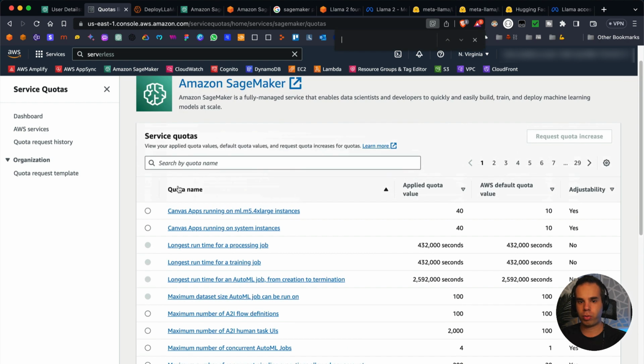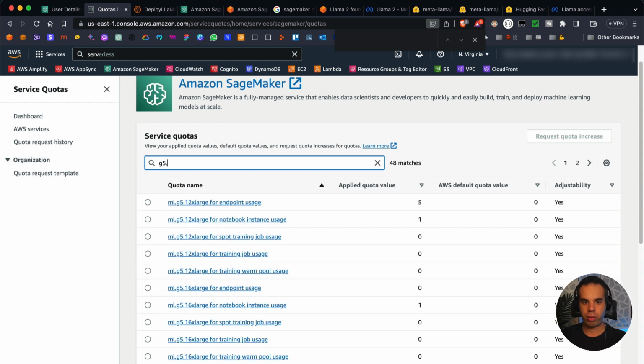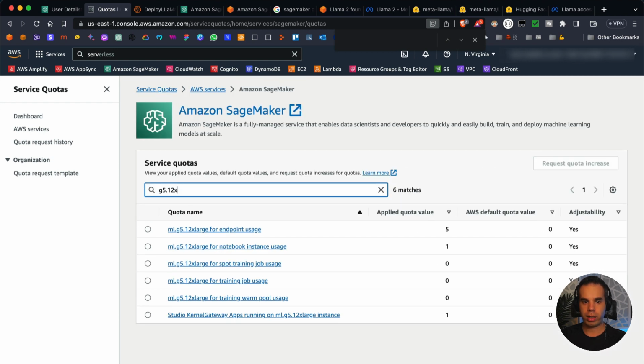We could try to search for G5 12x large. So for example, you might have the number of apps running on this type of instance. Applied quota, you might have it as 1, but the default quota might be 0. For example, for endpoint usage, this was really 0, and I had to request to have it be more than 0, so I requested it to be 5.